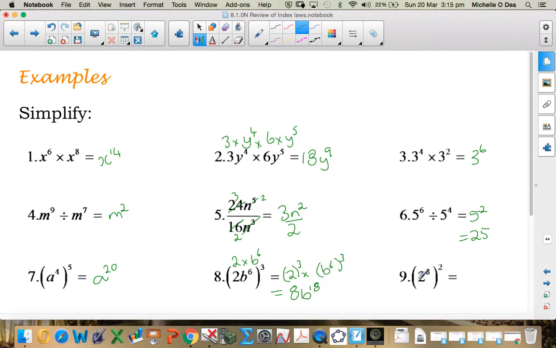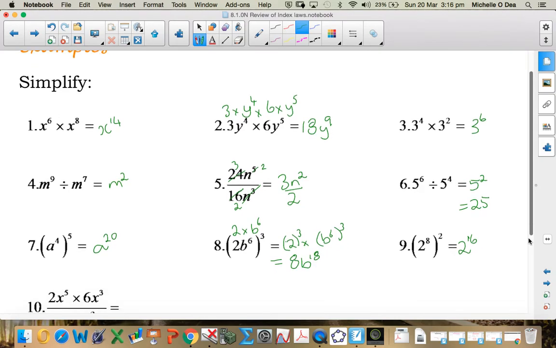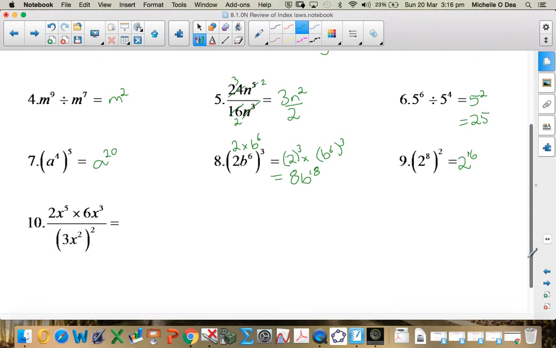Okay, good. Then here, same thing, even if there are numbers there, base stays the same. Base never changes. And then we have power inside, power outside, 2 to the power of 16. That's quite a big number, so we can just leave that in exact form. Oh, that's all right, I had one more.